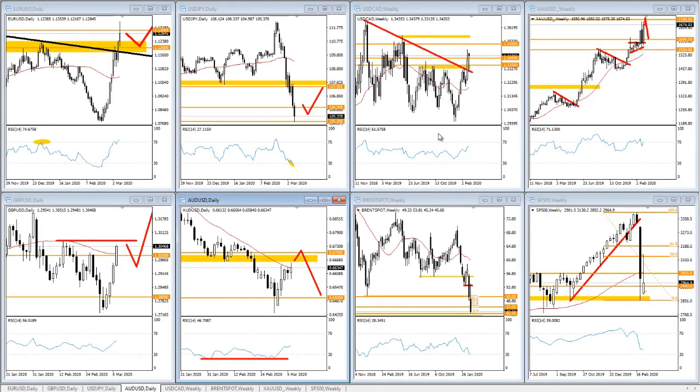Okay, so the last of our currency pairs, and this is the Canadian dollar. We're going to mix up which currency pairs we use every week, but the Canadian dollar has just been interesting, not only because of the big moves in the market, but also because the Bank of Canada cut interest rates by 50 basis points to match the Fed. So Canada and the US now have equal interest rates at about 1.25%.